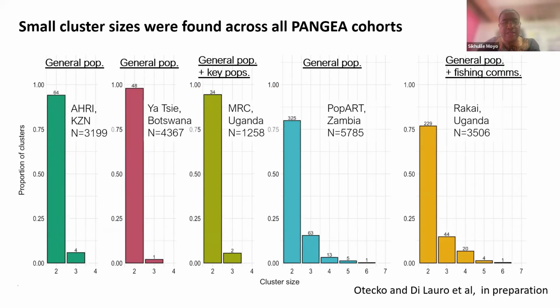This is the distribution of cluster sizes in all our cohorts. You can see at the bottom is the cluster size, and the axis shows the proportion of clusters. Across all our cohorts, this data is replicated and shows that we have very small cluster sizes compared to what you see in Europe and elsewhere. The cluster sizes are very small. So that has an impact in terms of how we target prevention, since we are not seeing these large clusters. And also we need to look at this data and ask whether we are looking at the right places, which is very, very important. Next slide.